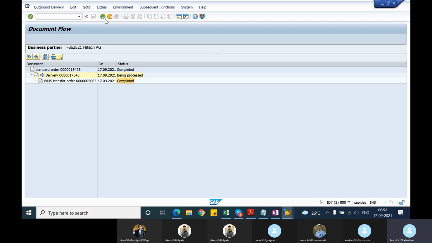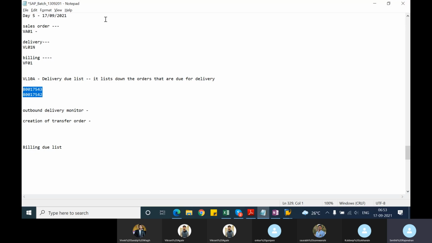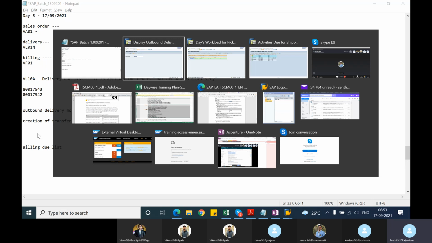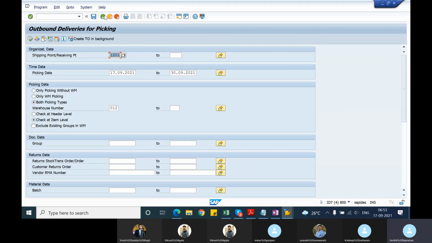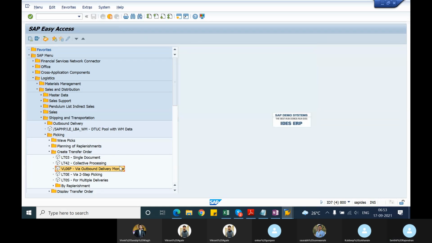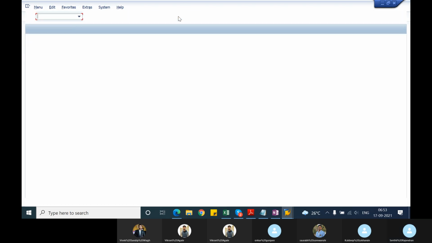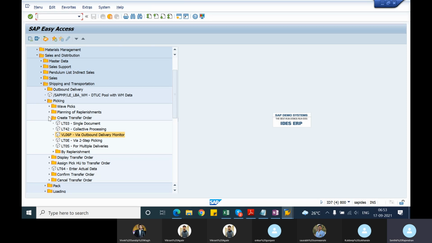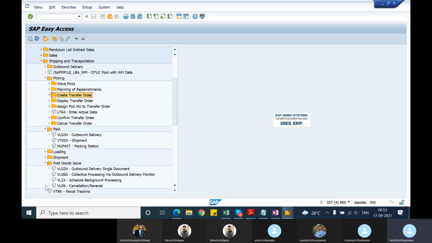After transfer order creation and confirmation of the transfer order, we did the packing. Packing can happen individually. We have another transaction for packing. We don't do this collectively.